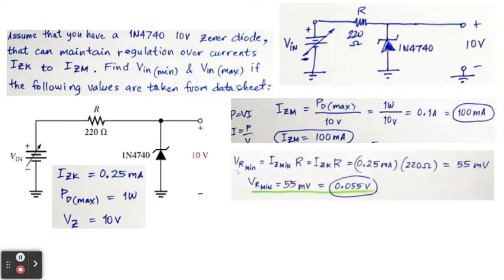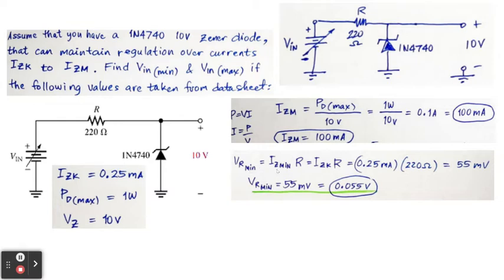And from there, we will use Ohm's law, where the voltage is equal to the product of the current and the resistance. So V equals IR. If we want to get the VR minimum, we have to multiply the IZ minimum by the R. The IZ minimum will give us the VR minimum, because the IZ is minimum multiplied by R, so of course, the VR will be minimum. On the other hand, if you multiply IZ maximum by the R, we will get VR maximum.